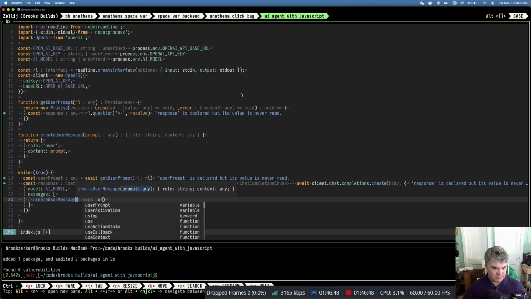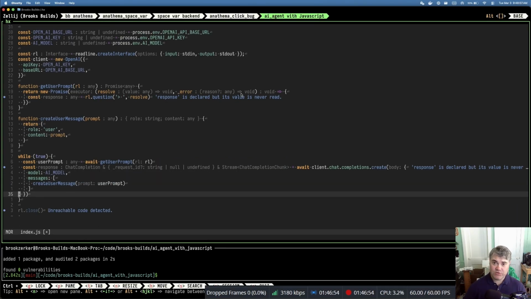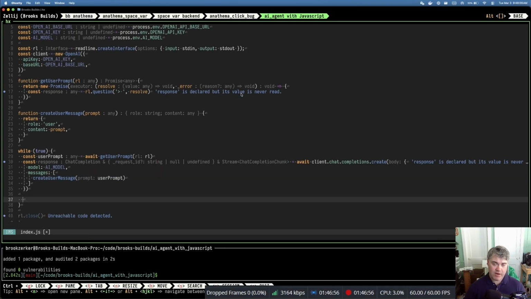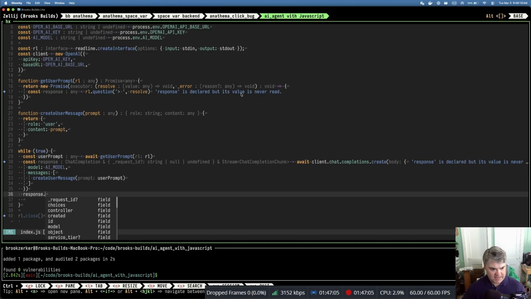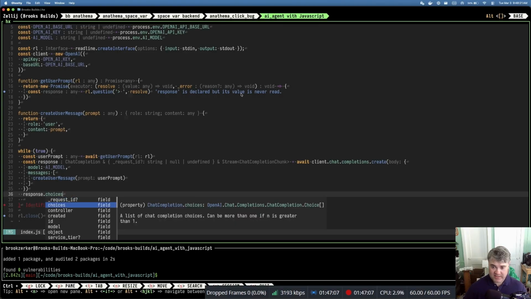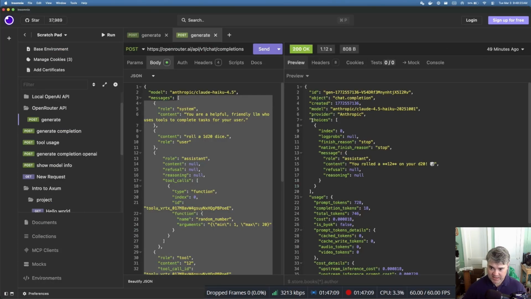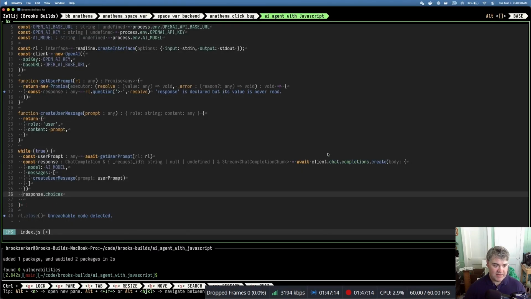Now we'll get this response back, and we'll probably need to get the choice out of it. So let's see if we can response dot. So here's that choices. So we saw here's the choices that come out of that, and we want the message from inside. Now we know that there's a first thing, and in case that fails, we probably just want to continue on and try again, or we might want to break and crash. It kind of depends upon how you're building your agent.